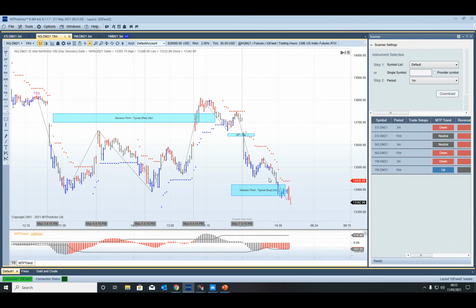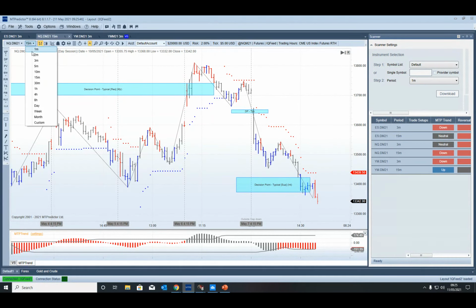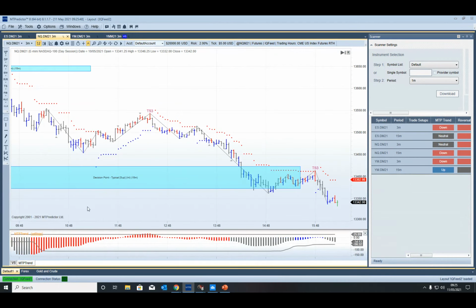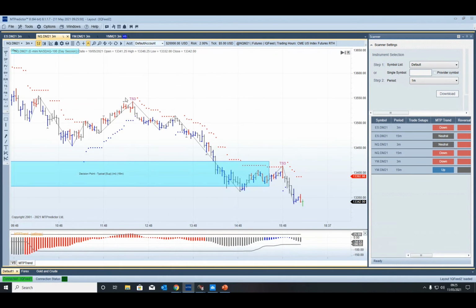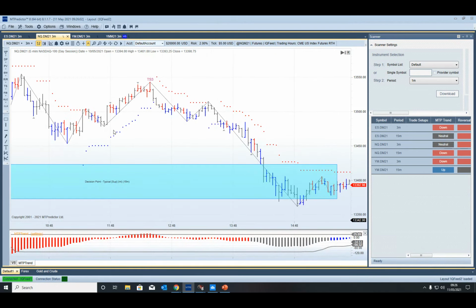So can you see how through this point yesterday, the large degree trend would have been down because it had gone through that DP, hadn't reached that DP, large degree trend was down. So on the shorter time frame yesterday, you'd be wanting to look to take the sell setups. And in this case, the sell setups were in the direction of our MTP trend. So here, this would have been slightly clearer to take. And I think this is a good example because here we had the first trade setup.